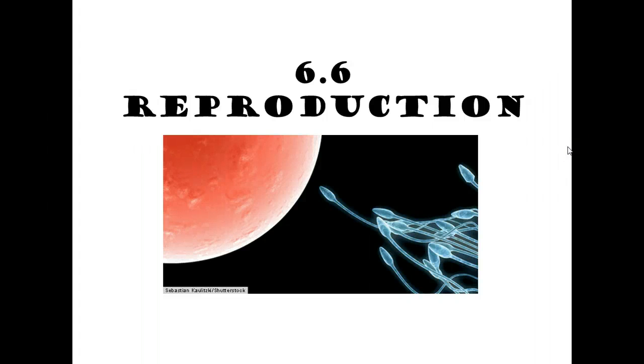Okay, so this is a podcast of the notes for 6.6. As you can see in this diagram, I hope you know that these are sperm over here on the right, and that this big reddish cell is an egg cell, and that these sperm are racing. They're competing with one another to get to the egg, and it looks like this guy's going to win. And we're going to talk a little bit about where these cells are made and where they meet and the anatomy of how all of this works.